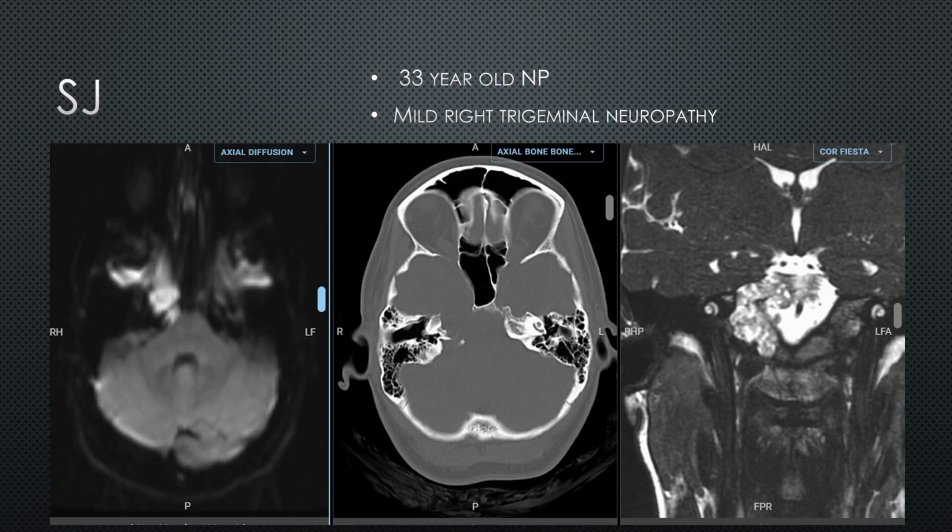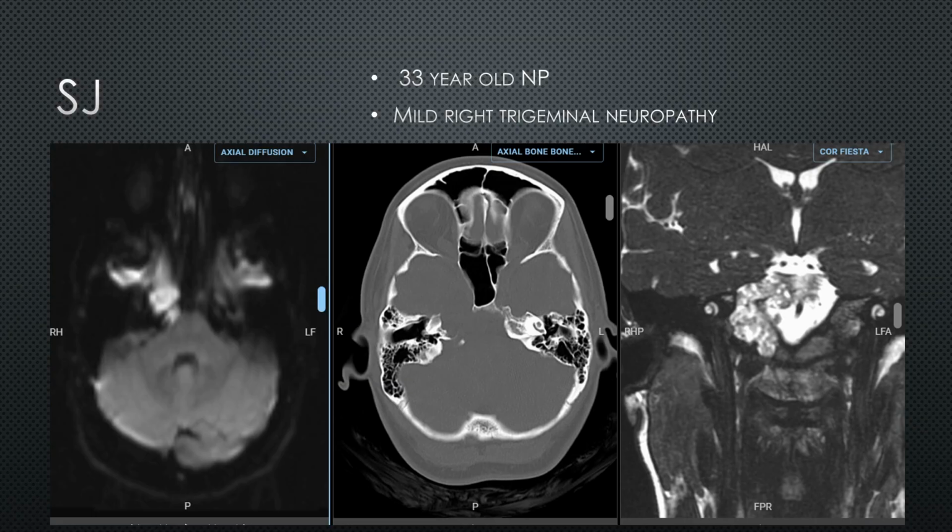And true to form, we have pretty good follow-up. I tried to take patients from a long time ago so I could get as long a follow-up as possible, because these require long follow-up. And at our last contact after 12 years, we said get another scan in 5 years. And that was a few years ago, so I don't know what the status is.